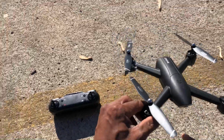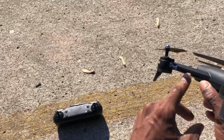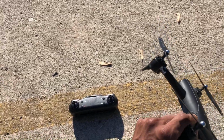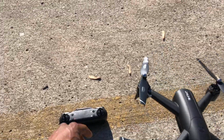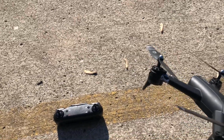If you look at this arm, you probably notice this little white gunk that I got on this arm. That's actually Loctite. I didn't have any super glue on hand. I was actually in my drone cave. Shout out to the drone cave. I was in my drone cave just looking at some of my drones, and I came across this guy, and I'm like, you know what? Let's see if I can get this guy in the air.